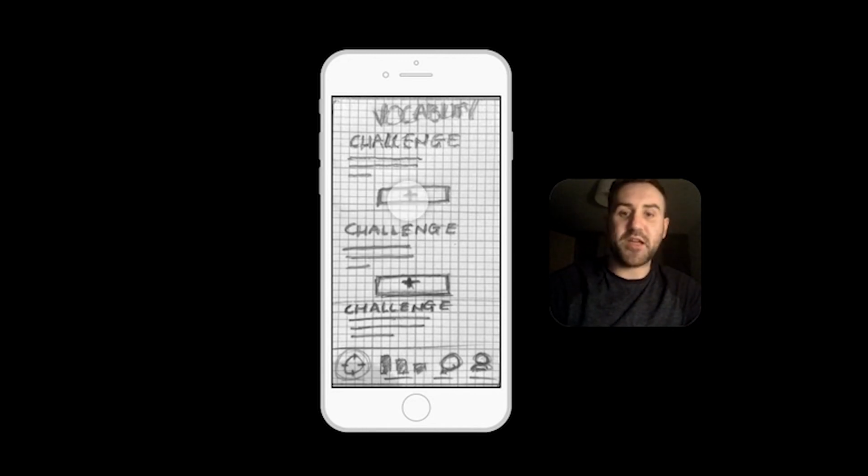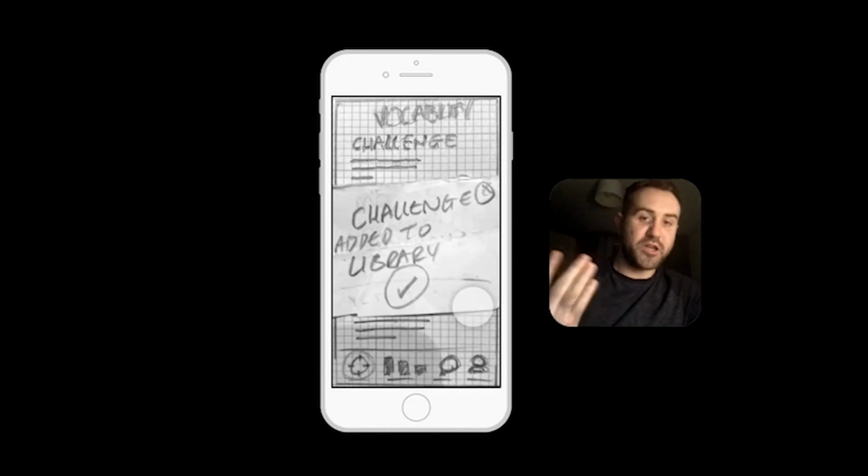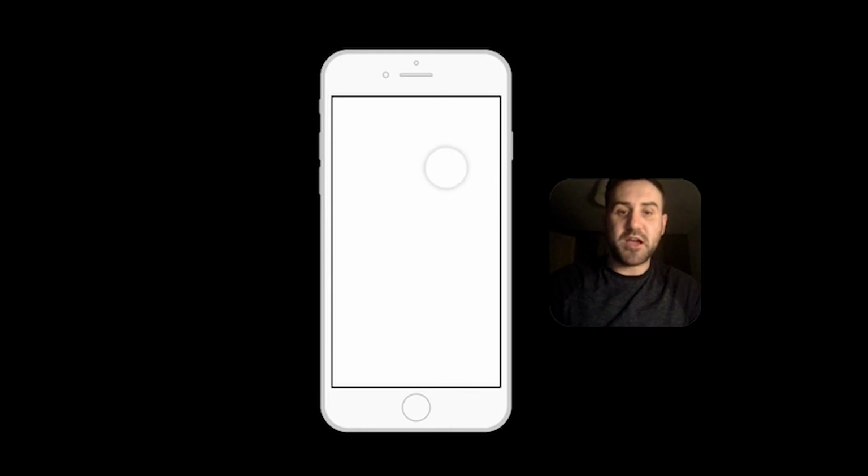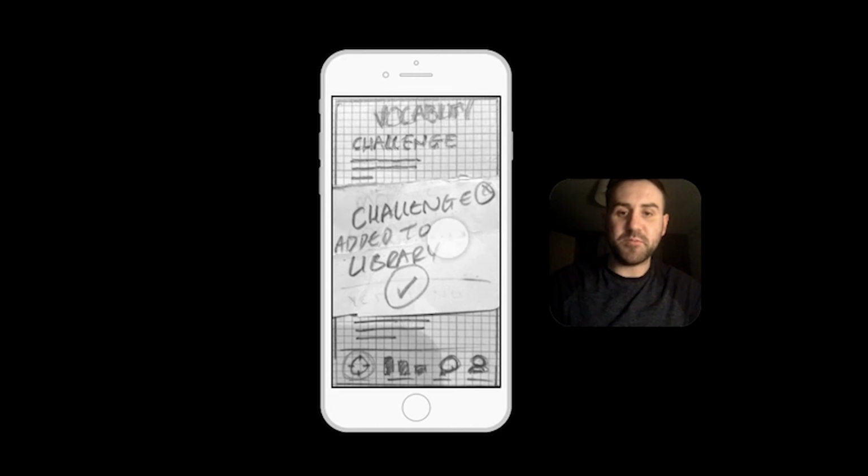Let's say you're thinking, cool, I want to add this, and then it adds it to the library. I was thinking at this point, maybe after this message comes up, we just come out of it and it maybe has a little tick. Maybe it just does a tick just to say it's been added, right, rather than a message. But I really just use the modal at the moment, just for the sake of telling the user it's been added to your library. And then maybe when you click on it, come out of it, you then go on to, oh, my bad.